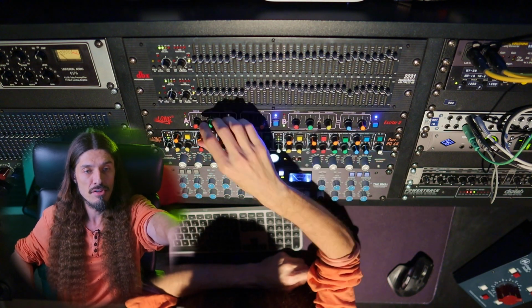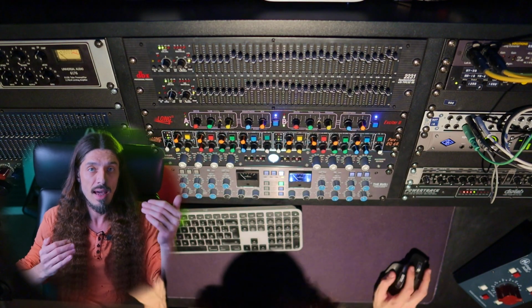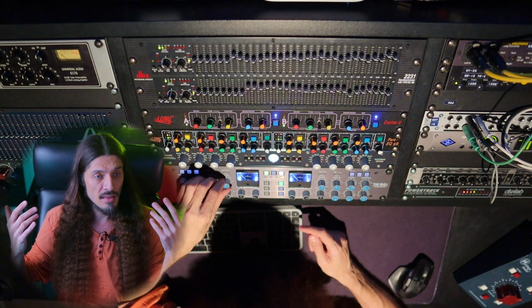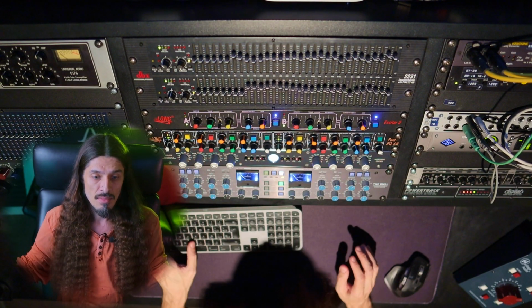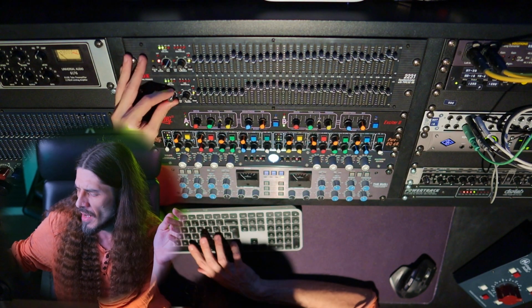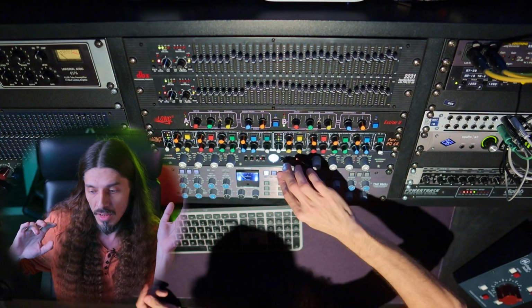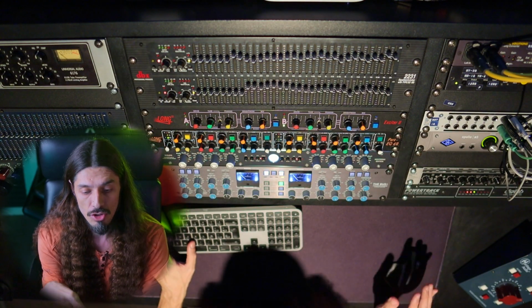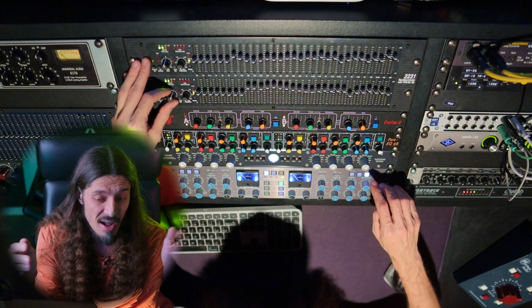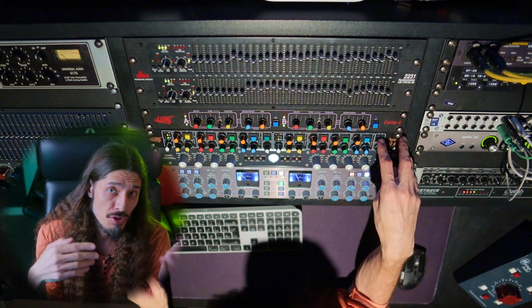I already have my reference file set up in my Pro Tools. It's decreased by 15 decibels to match my file, which I need to master, which is now sitting at negative 18 LUFS. I normally do A/B comparison through my hardware right here, and there's no way I can actually plug it in for you to hear it, so it's only for me internally. I guess I'll just do the mastering and show you what steps I make. As well, because of copyright claims, I cannot show you the reference file, which is commercial audio, so there's no point in me A/Bing to that file.